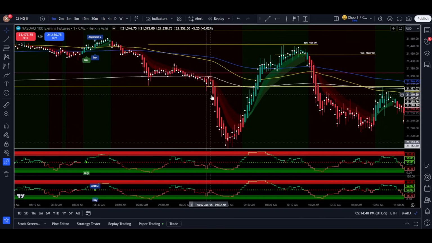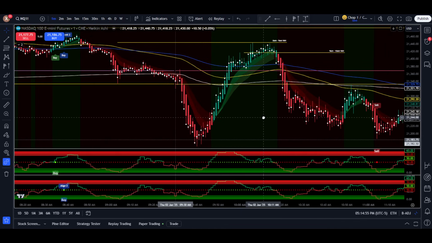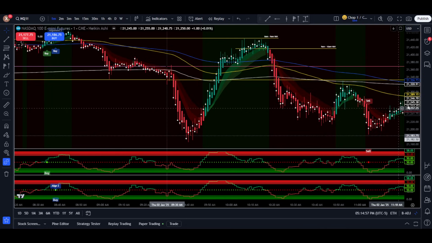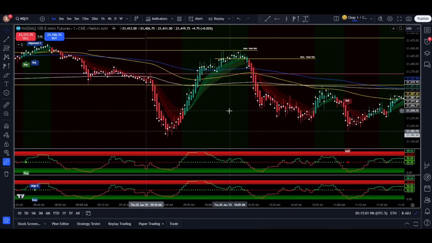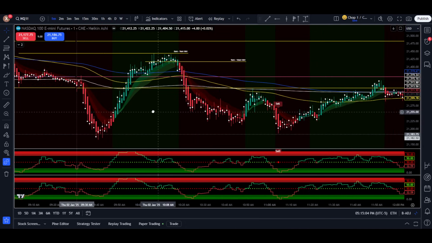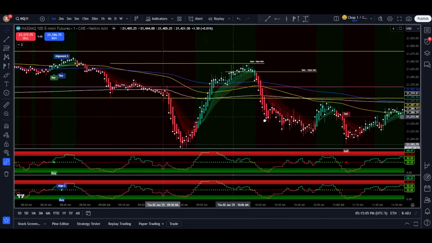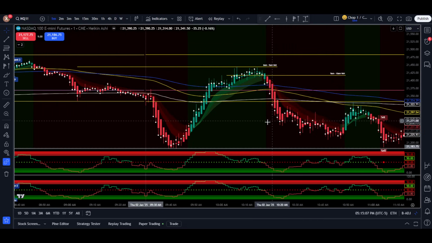Even though it broke down, we didn't have any signal here. I wouldn't have taken it anyways, because I'm now a signal alignment trader. But I like to have these levels out here just for confluence sometimes. I'm gonna be uploading another video on the hourly volume profiles, which really help.